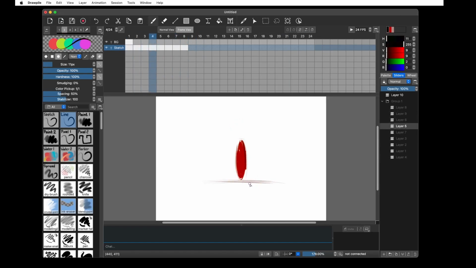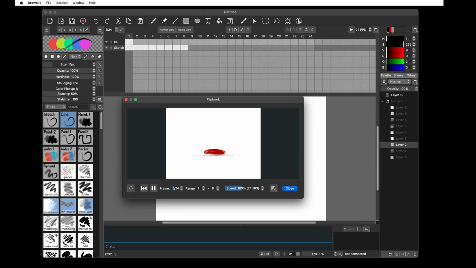Alright, so here's our cute little 8-frame bouncing ball, and when you're done with your animation, if you press the little play button, it'll open up the flipbook, and you can actually see what it looks like once you export it as a GIF or you save it.